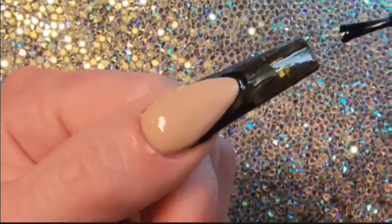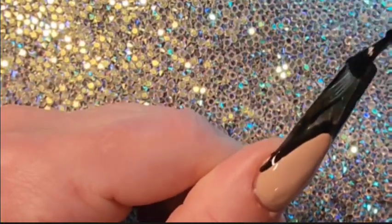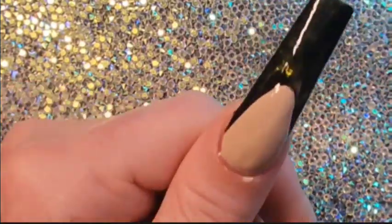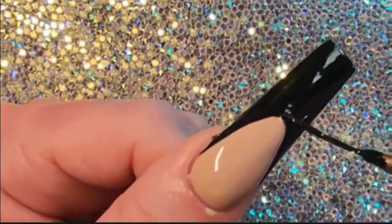Another thing I don't like about this ASP polish is you have to put it on so thin because if you make it a little thick, it wrinkles when it cures. Ugh.